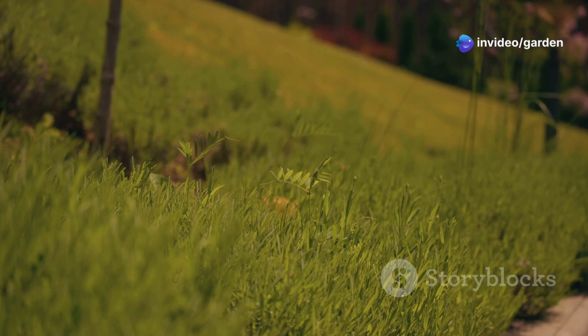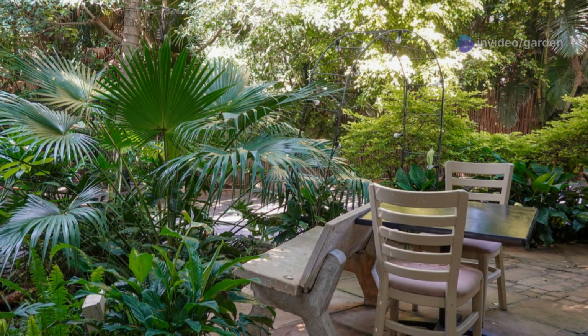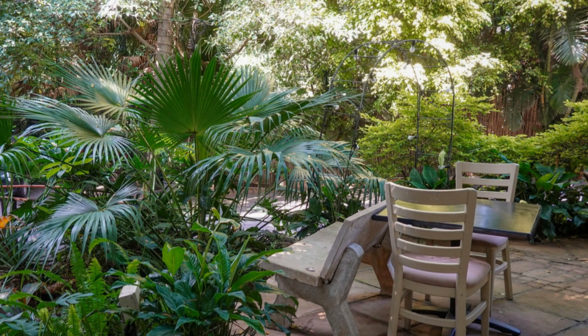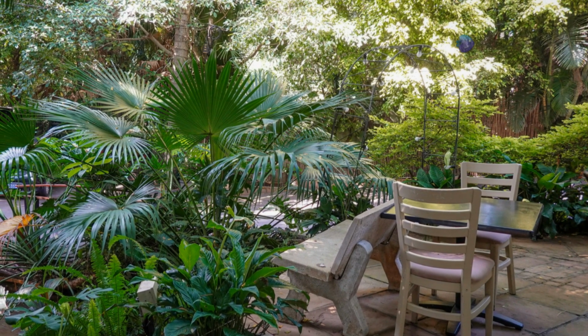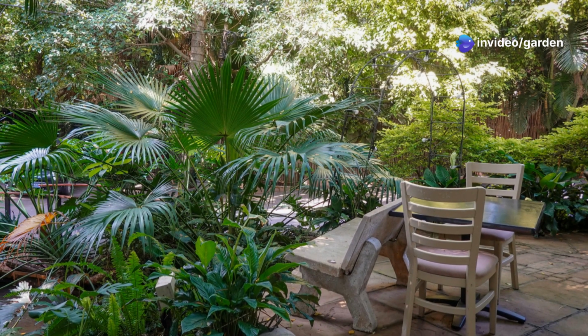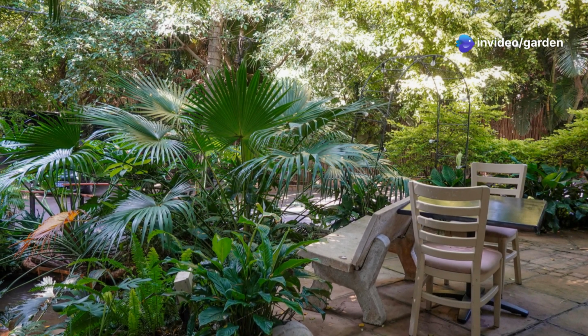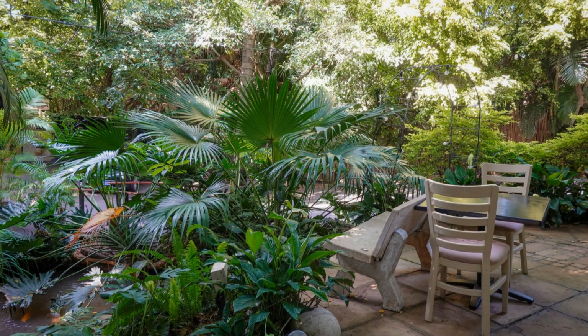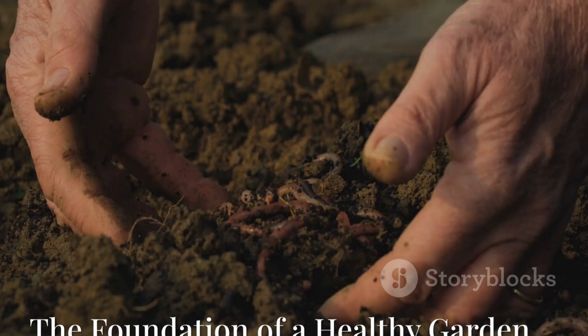By layering your plants and choosing the right species for each spot, you're building a garden that works with nature, not against it. These thoughtful choices add up to a landscape that's not only beautiful but also sustainable and easier to maintain. And hey, don't forget to incorporate pathways and seating areas so you can actually enjoy your beautiful and water-wise garden. Paths invite you to explore, while a cozy bench or chair gives you a place to relax and take in the view. By planning your layout with both plants and people in mind, you'll create a space that's welcoming, functional, and a joy to spend time in, no matter the season.